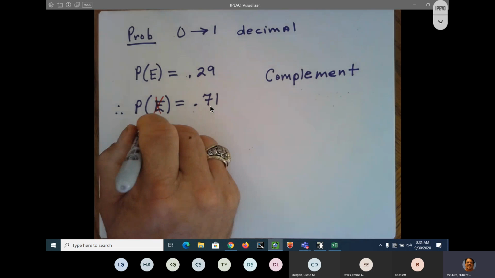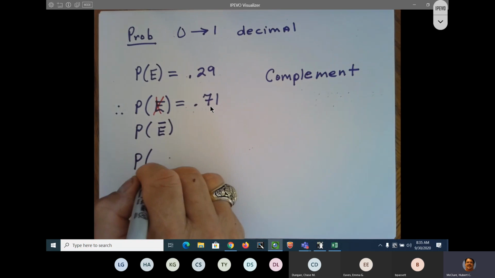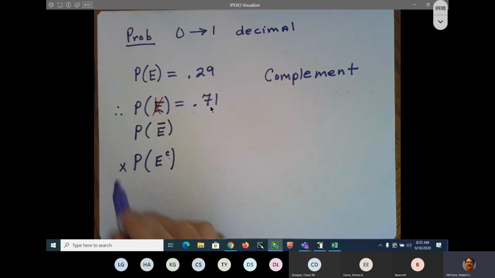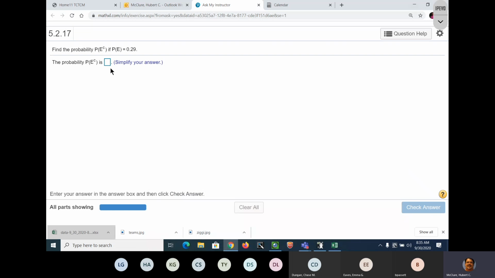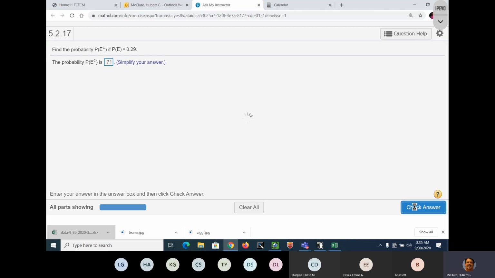Complement can also be written like this. And then the complement that I've never seen before is written like this. I've never seen that before until I started using this book. Usually you see this. And that is a test question that people miss because they just don't understand that C right there. So that's understandable why you sent that one, because you saw that C and you probably didn't have a clue what that meant.